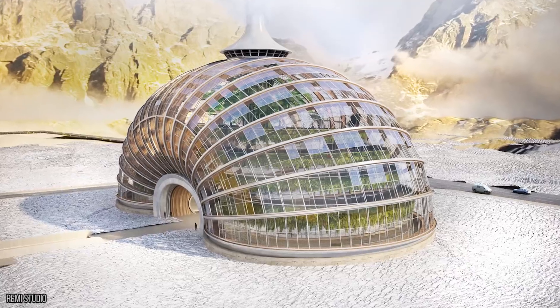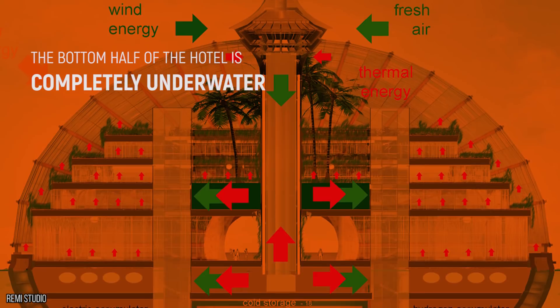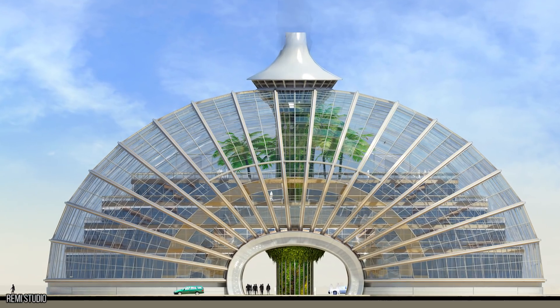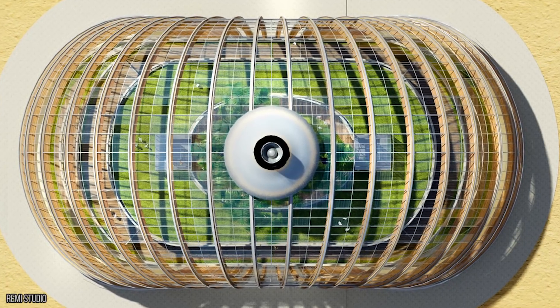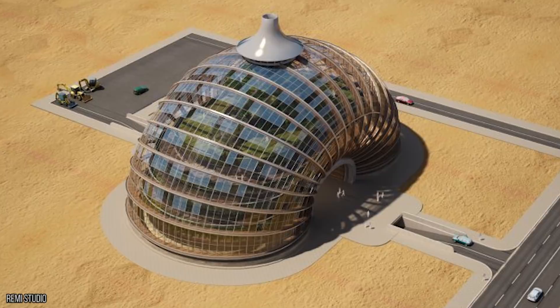We wouldn't call this hotel especially hidden, or at least not the top portion, but once you go down a few floors, it's a whole other story, because the bottom half of the hotel is completely underwater. Because who doesn't fancy a bit of scuba diving with lunch? It might not be something you've considered before when choosing a holiday destination, but the sea might be your best bet if you're worried about flooding. The way the Ark Hotel has been designed means it's the perfect getaway if a NOAA-style attack is looking likely.